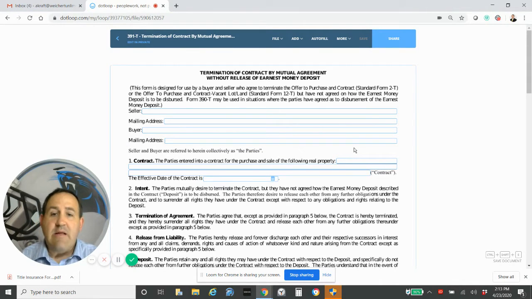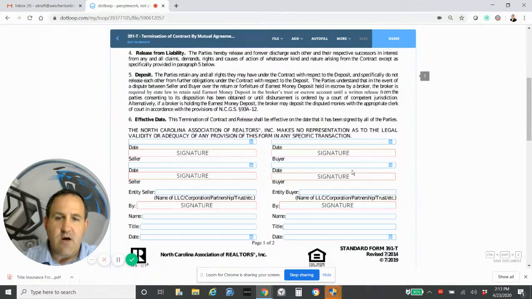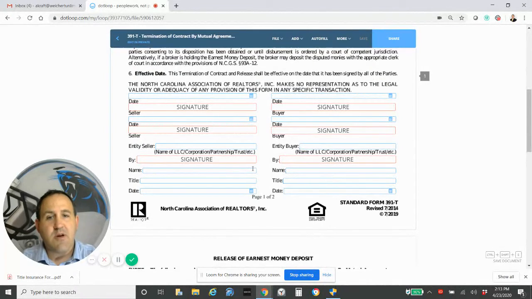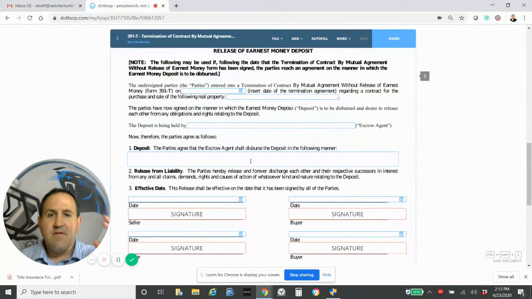Well, why would we sign this? Because the buyer needs to move on to buy something else, and the seller needs to get their home back on the market. So we got to terminate the contract, otherwise we got a legal issue there. So we're terminating the contract, we'll figure out the earnest money later. Okay? So that's what this form is saying. So essentially it reads similar to the other 390, but we're terminating the contract. That's all terminated, but the deposit isn't listed here. Buyer and seller sign this. We're terminating the contract. Page 2 has the release. So we can sign page 1, terminating the contract, but then we always have page 2 sitting out here for the buyer and seller to come to an agreement, sign this, and move on. All right, so that's how that one works.